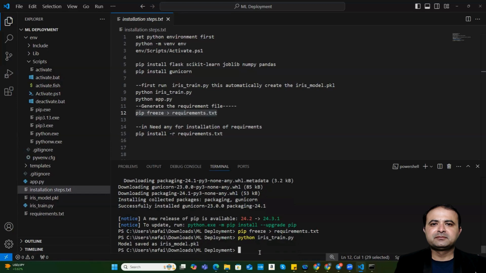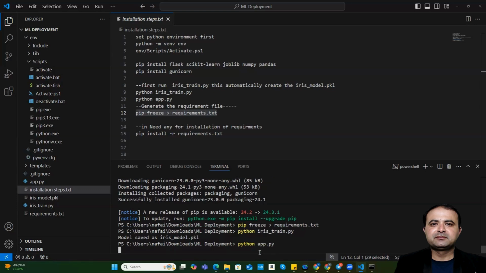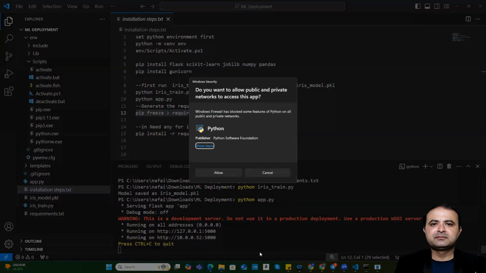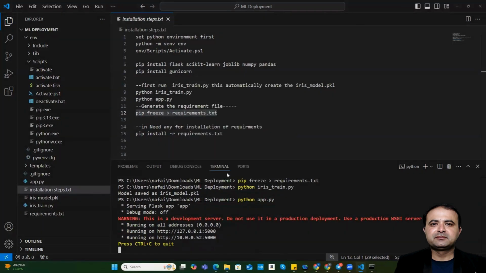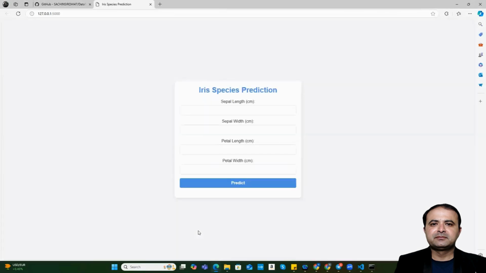It is already saved. Now I want to run the app like python app.py. Very good. Now allow, and simply control.